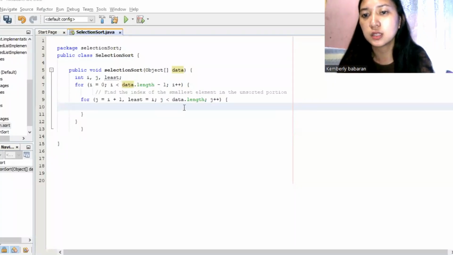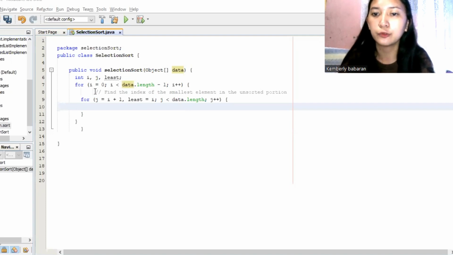Here, as you can see, we find the index of the smallest element in the unsorted portion. For J equals I plus 1, least equals I, and J less than data.length, J plus plus.